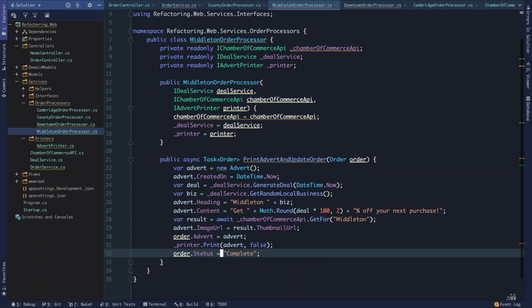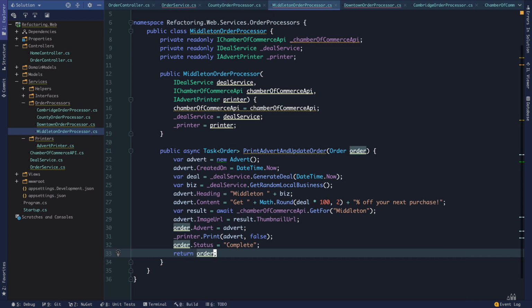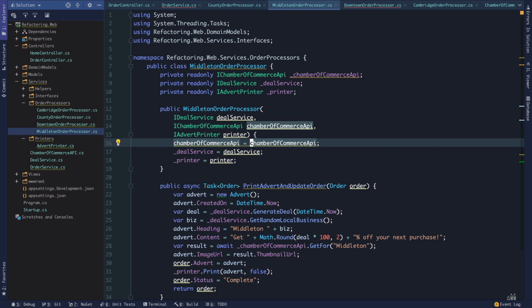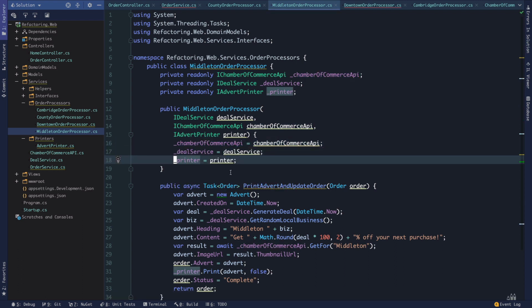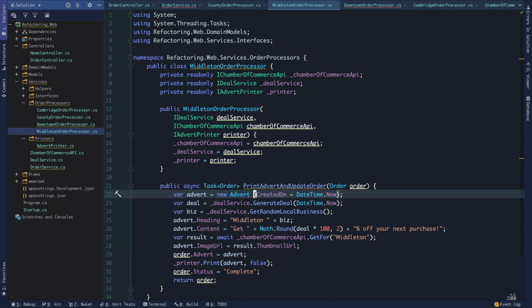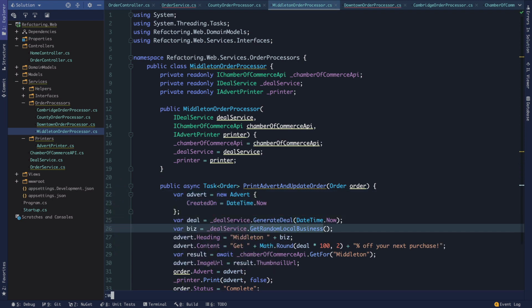Printer.print, return order. And I need to fix this typo there. Okay, we'll use object initialization just to get that a little cleaned up while we're in here.